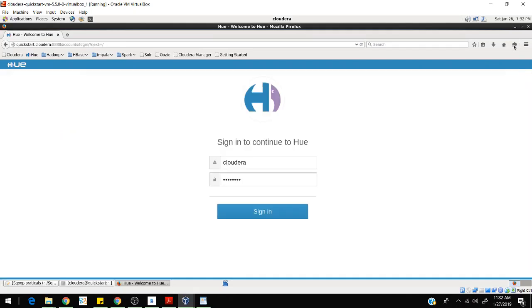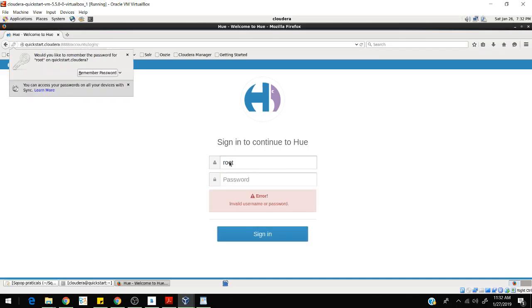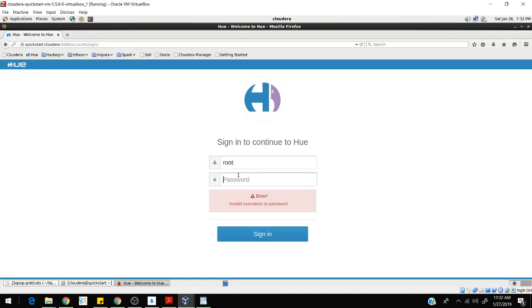Let's try with the root ID. Password should be Cloudera only. No. Let's try root.